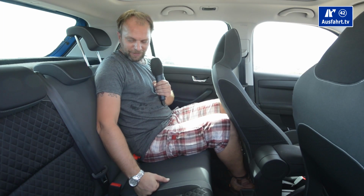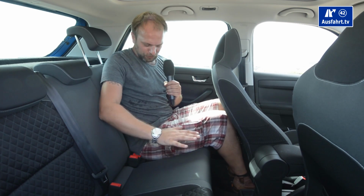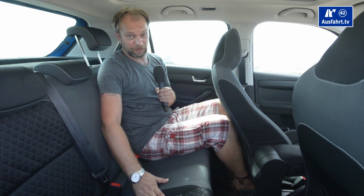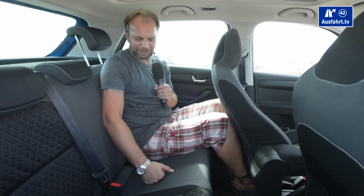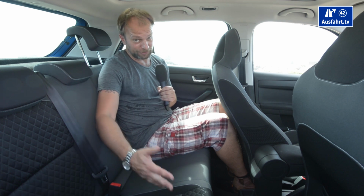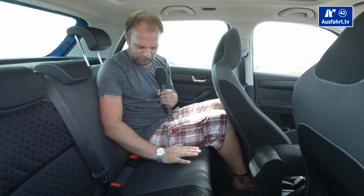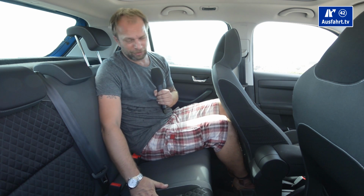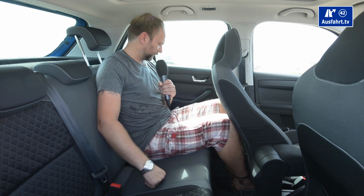Okay, I'm in the back now. As you can see, Skoda says, or at least puts it this way, that 5 people can sit in the back. No, I don't see it. Even if you put kids in here with their child seats, and you're supposed to use child seats, and you should for their safety, there's not enough space. So we have 4 seats, and okay, whenever you're at a club and you give someone extra rides, that should work, but overall there's not enough space in here.